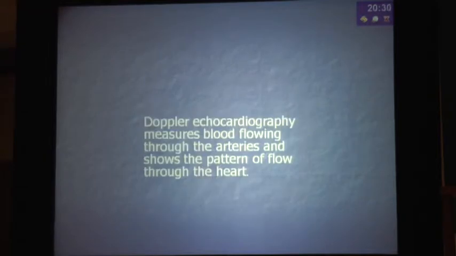Doppler. When you put a colored Doppler on the heart, we can see for valvular regurgitation. We just see the flow of blood going from RA to RV, LA to LV, but it's regurgitating back into the RA, or the LA from the LV to the RV, or going back into the LV from the aorta to diagnose aortic regurgitation.